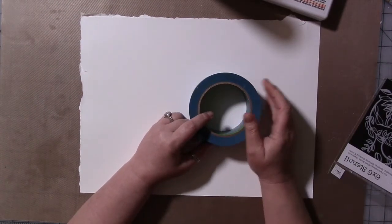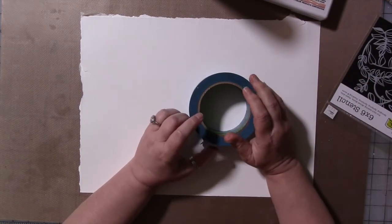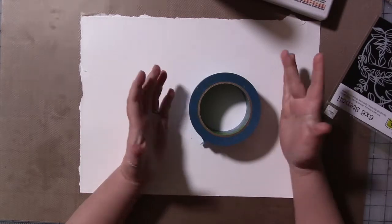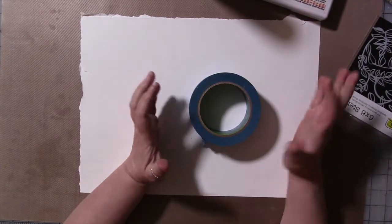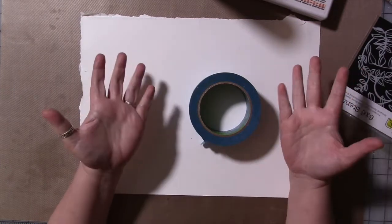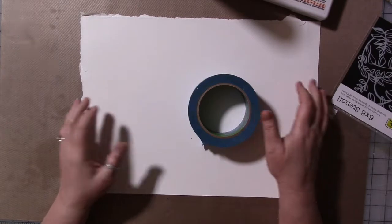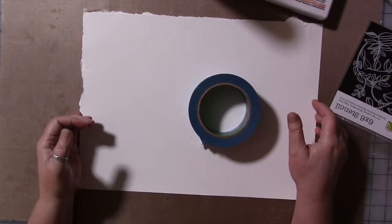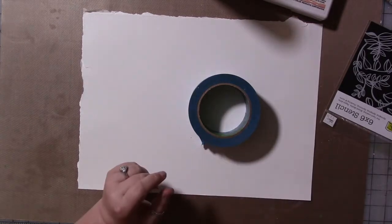Okay, so this month we're gonna play with some more watercolor. I saw this on the internet somewhere. I don't remember where. It might have been a Stencil Girl Instagram video kind of thing. I don't remember, to be honest. It could have been YouTube, I don't know. But it was basically watercoloring with stencils, but a different way than we did it last time.